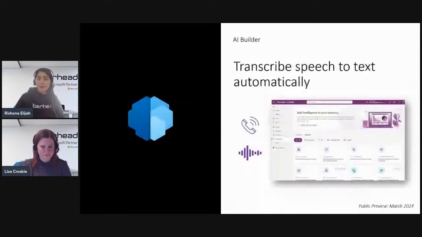Then the last one for me is around this AI Builder new model that's coming. This is the ability to transcribe speech to text. It already exists as part of Azure Cognitive Services, but this makes it accessible to the low-code audience to use in apps and flows. It's handy for those use cases where you have phone calls, meeting recordings, audio logs, and you want to transcribe them, maybe to search on keywords, build analytics, detect sentiment, or summarize what that phone call was. So you'll be able to do this with this new model, arriving to try out in March next year.